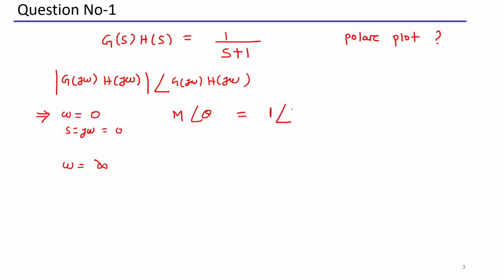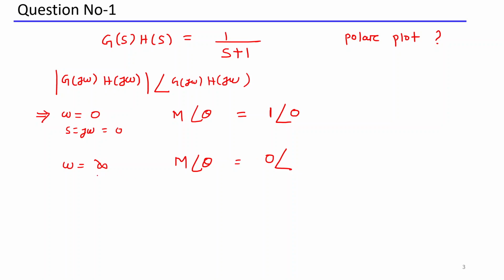The phase will be given by the poles and zeros at the origin. But here in this transfer function, there is no pole and zero at the origin, so the angle will be 0. Similarly, at omega equal to infinity, tell me the magnitude and the phase. The magnitude will be, if you put omega equal to infinity, a is equal to infinity. So 1 by infinity equals 0, right? Now, what is the phase angle?